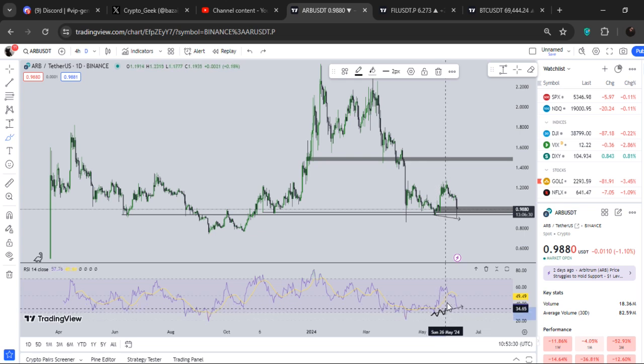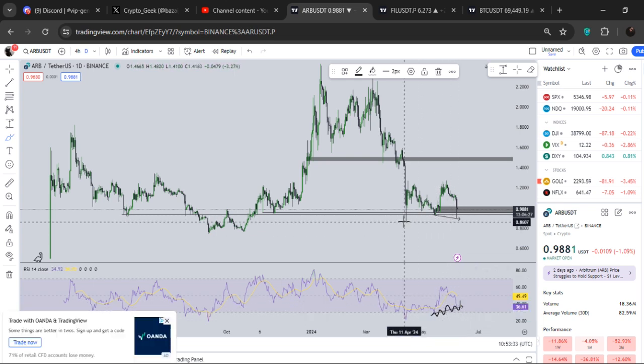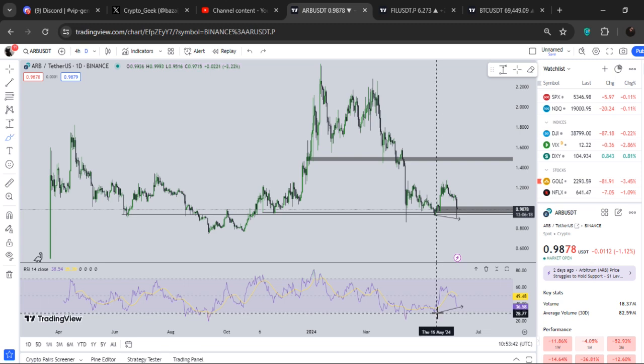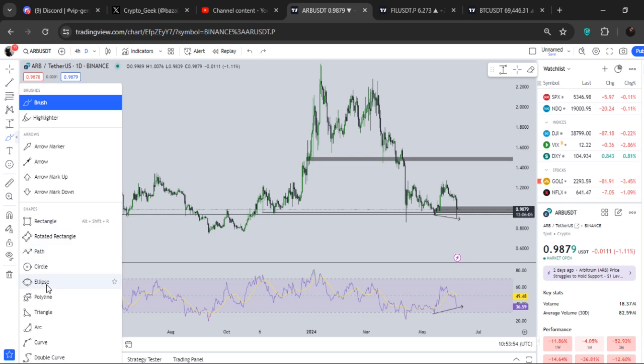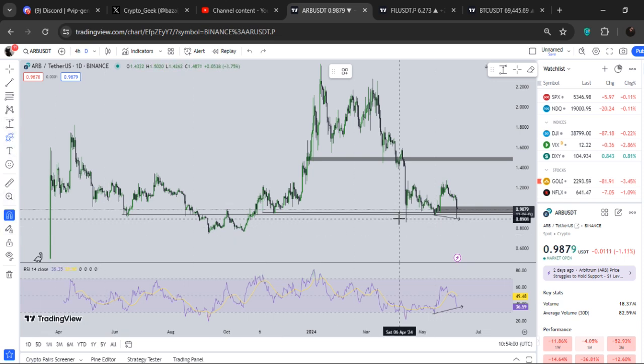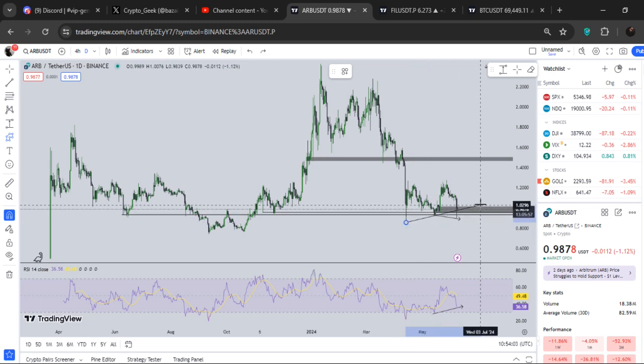Another thing is that we are forming a big bullish divergence on the daily time frame — higher low, lower low. This is basically a bullish order block. One of the most important things to understand right here is that we are also holding this level. As long as we are holding this level, I don't think — first of all, I don't respect these sort of trend lines, as they are not that much valid.